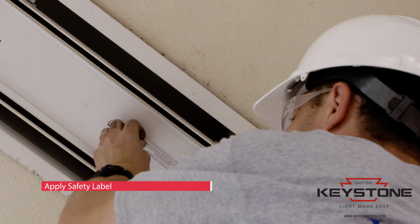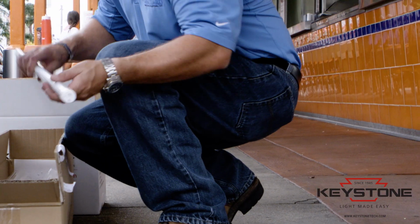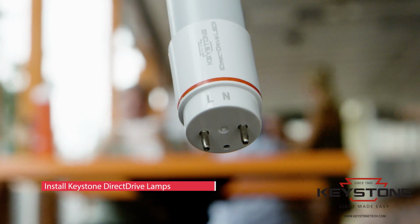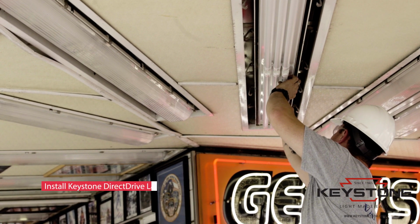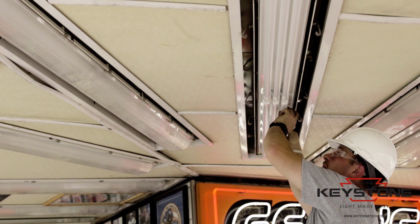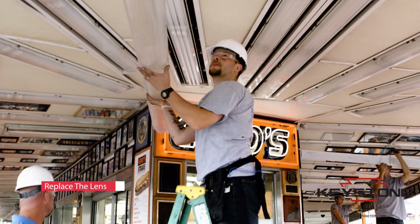Apply the safety label indicating that the fixture will no longer operate fluorescent lamps. Install Keystone's direct drive lamps, making certain that the end of the lamp labeled LN is connected to the wiring harness sockets. Replace the lens.